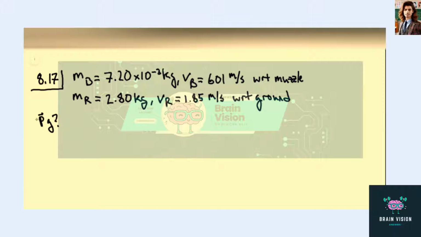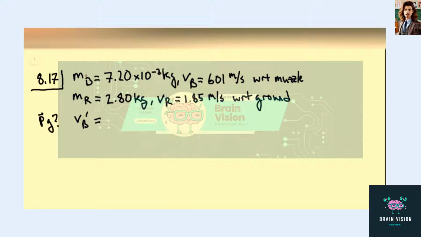And now all we want to do is find the momentum of the expanding gases from the gunpowder burning, because this is going to contribute to the recoil of the rifle. And we want to find this with respect to the earth. So the first thing we need to do is that it's all well and good to know the speed of the bullet with respect to the muzzle, but since everything we're wanting to do is with respect to the ground or the earth, we ought to find what this is with respect to that.